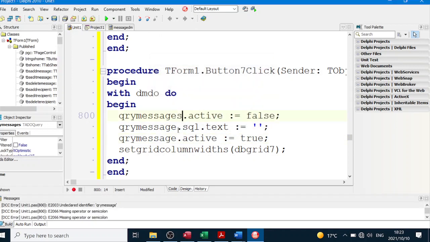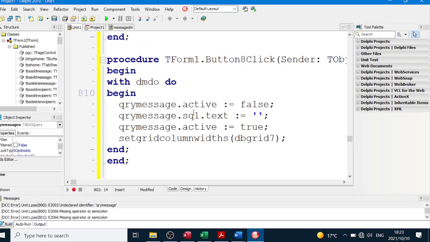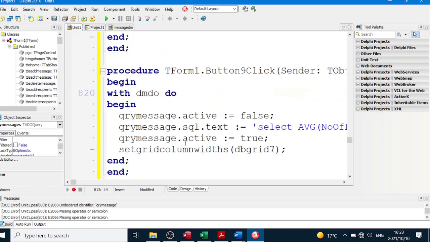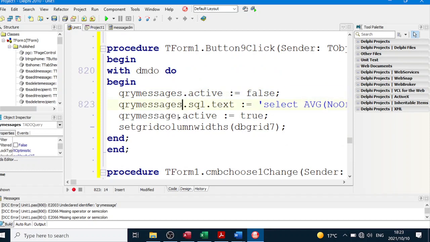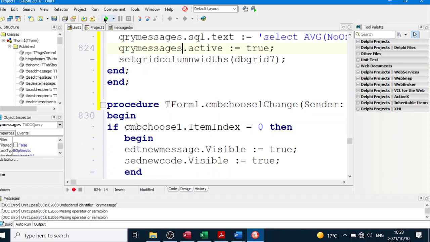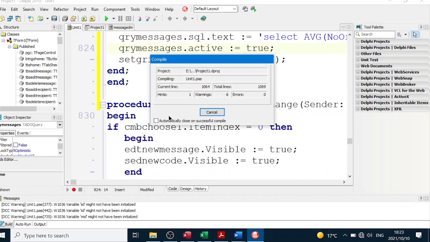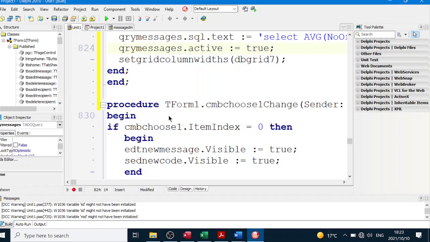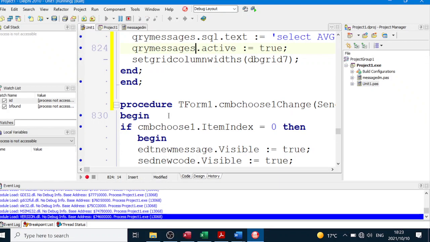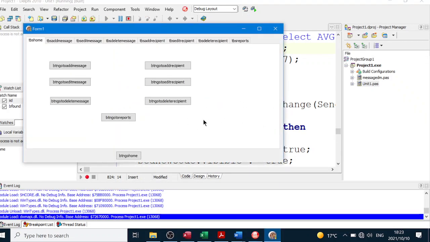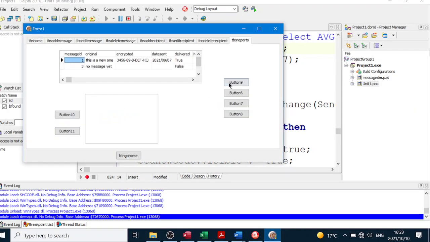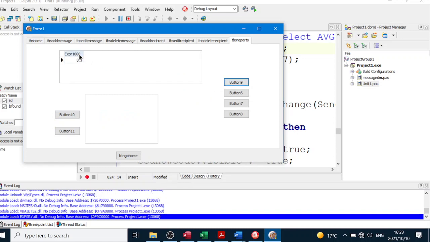Yep. Go to reports. Okay, there it is. But you see it says expr.